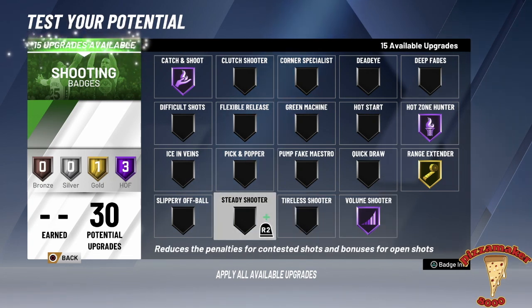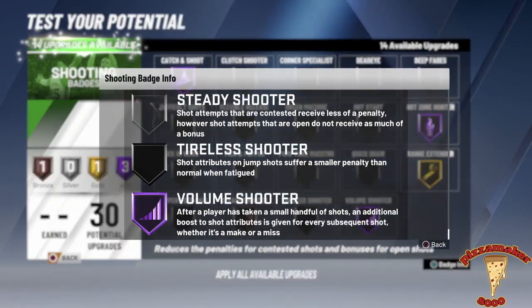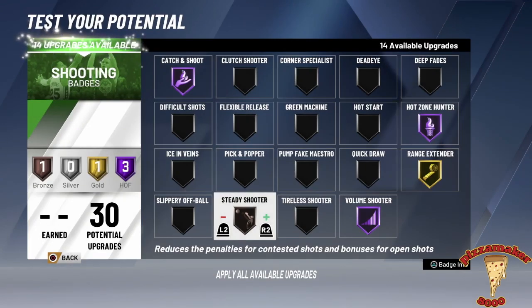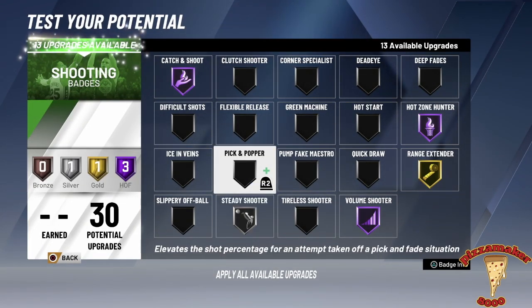Next, we're going to go to Steady Shooter. If you don't know what Steady Shooter is, shot attempts that are contested receive less of a penalty. However, shot attempts that are open do not receive as much of a bonus. So for that reason, I'm not going to put that on Hall of Fame. I'm just going to put it on Silver. Next, Pick and Popper.